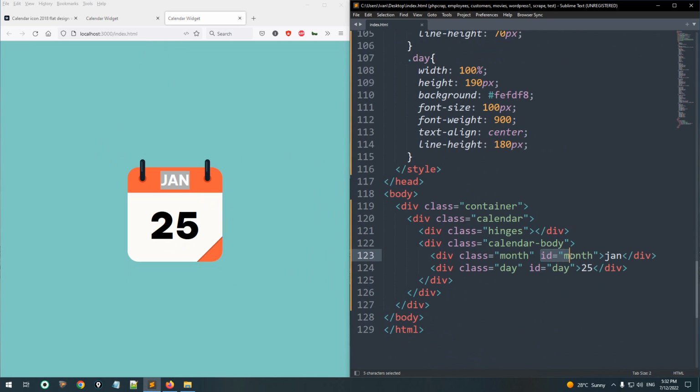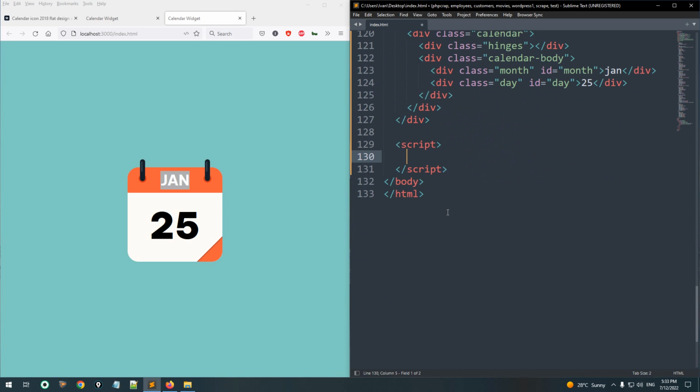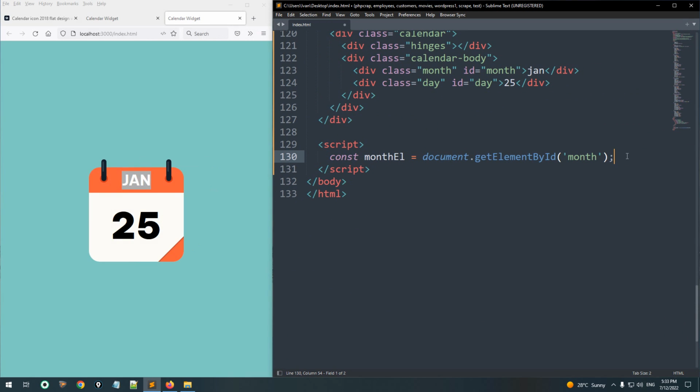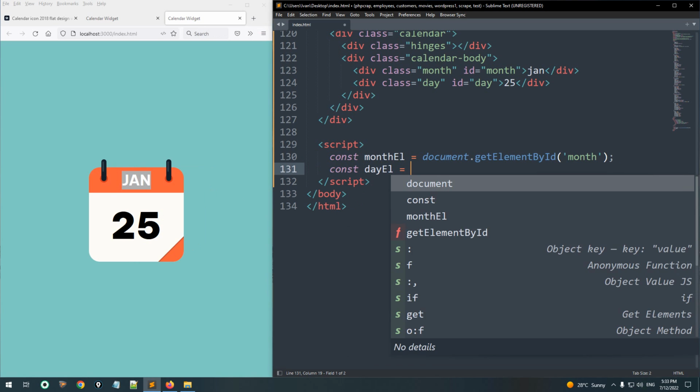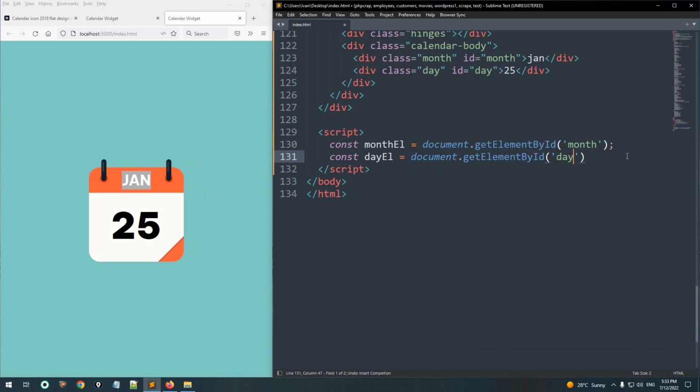So first of all, we'll use these IDs to get references to these div elements. Now let's get the current date.